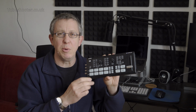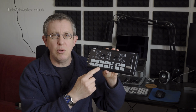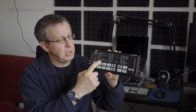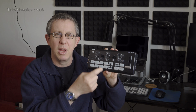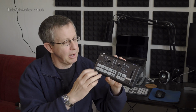I have put a request on the OC Facebook forum, which if you have one of these, it is definitely worth joining, suggesting that they could make the preview buttons long press to toggle between HDMI and SDI. So your live buttons would always be just take to air, but if you press and hold, that would be quite a quick shortcut way, I think, to toggle that input between HDMI and SDI, and they need to mark up on the multi-view which one it currently was or something. But I think that would be a useful thing to do and quite easy to achieve in software. So stand by, they've taken note of the idea, and hopefully it'll be something they can implement.